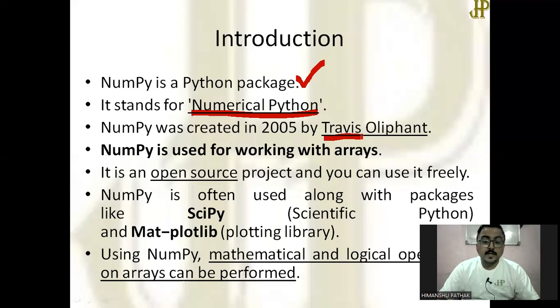NumPy was created in 2005 by Travis Oliphant. The basic functionality of NumPy is working with arrays. As we know from earlier lectures, there are some classes like list and tuples which can be used as an array, but they are not holding the whole functionality of an array. If you want to use an array, you have to include NumPy package in your program.